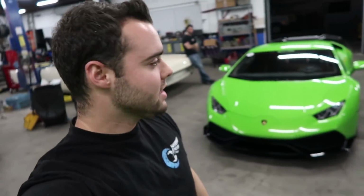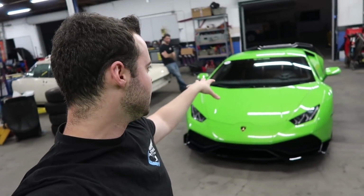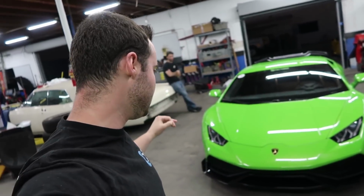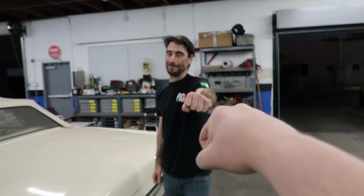Well, after a long day, they finally fixed the problem. It was that bracket that holds in the cassette player and all of the electronics, and also what they had to mess with to do the fuel pump mod. But the car is good as new. Take it out for a drive. It was all good, no noises. Thank you so much, dude.